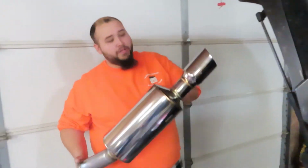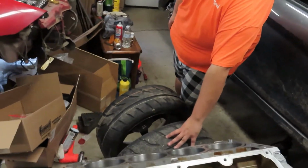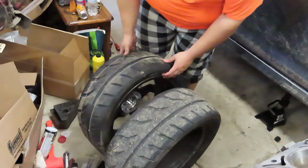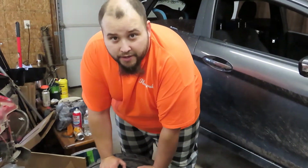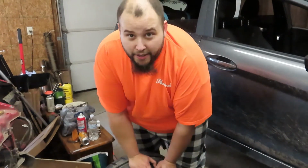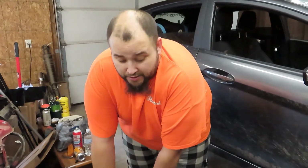Today we're going to be installing my new GReddy full 3-inch system on my 2018 Ford Fiesta since we finally got it out of the garage. So this tire is a tire I've been running at the drag strip. It's a 225/50/15 and we're going over to a 235/40/17 with these. Same compound, 100 treadwear rating. They're Toyo R888Rs. It's a competition grade tire. The all seasons I was running are not getting any traction through first and second gear, so I'm hoping that with a little bit bigger, wider tire, I'll get some better traction. Maybe even get some autocross runs in with the rest of Broke Ass Nation this year, so we'll see.